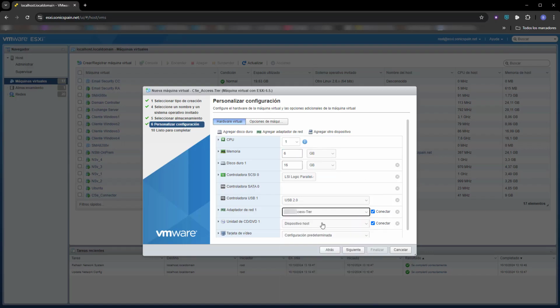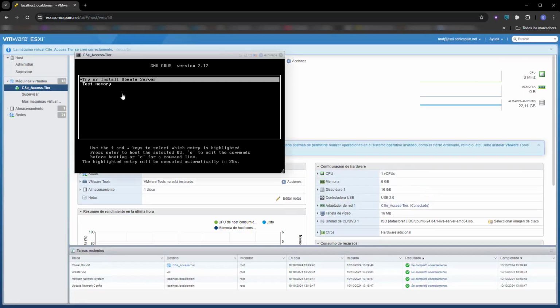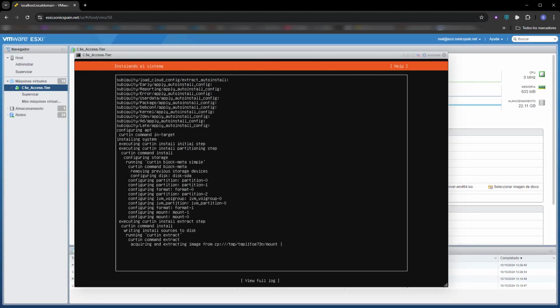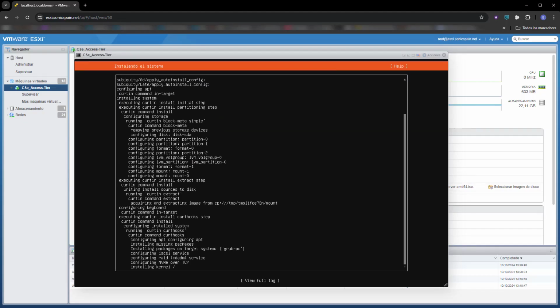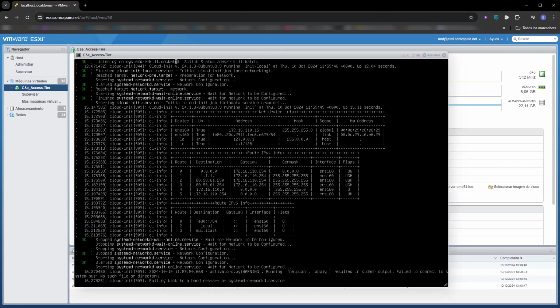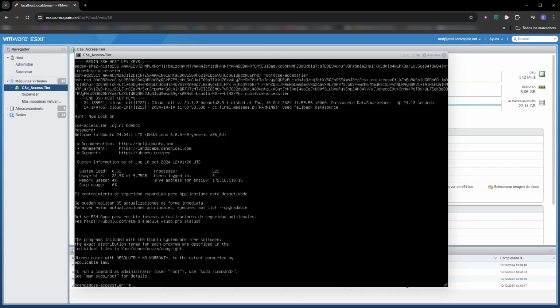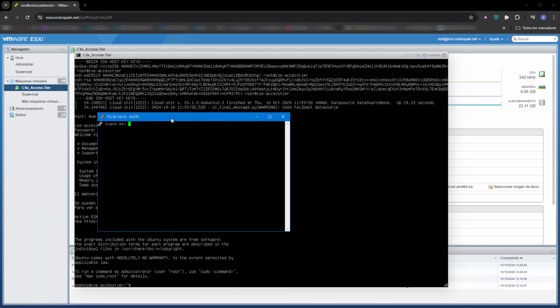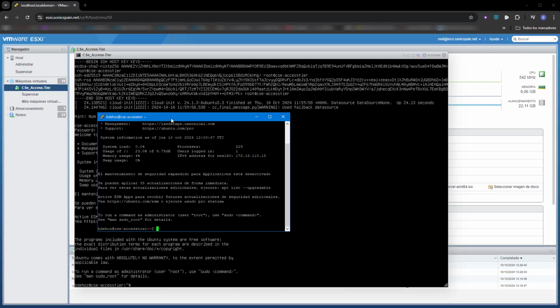In this case, I have created a separate security zone in my firewall, considering that this machine will receive traffic from the internet and will act as a proxy. So all connections will originate from its IP address, which we can see here is 172.16.110.15. Therefore, in the firewall or the network where it's located, we should allow access with origins to the IP address for the resources that we will later publish within the CSE console.